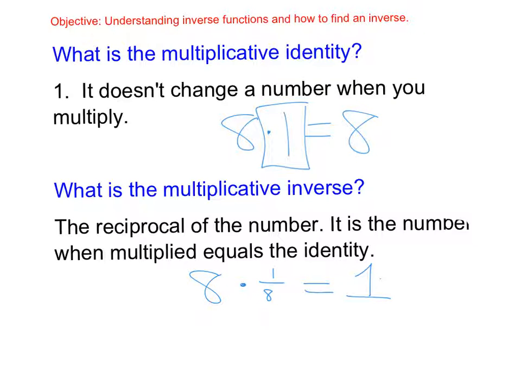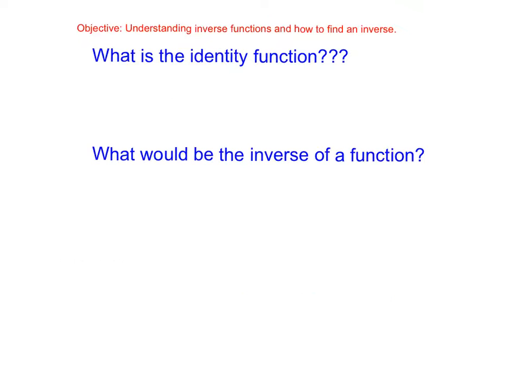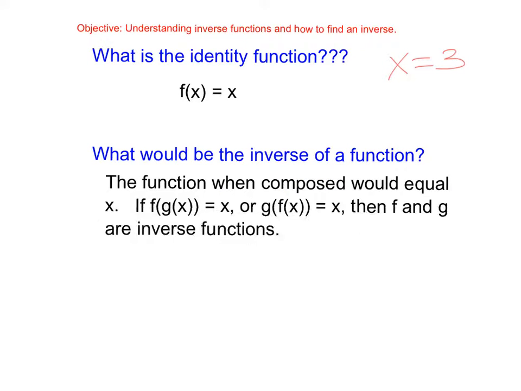We're doing a review of that because now we're going to talk about the identity and the inverse of a function. What function, when you plug in a number, gives you that exact same number out? If I have x equals 3, what function will give me 3? That's just f of x equals x. f of 3 equals 3. f of 7 equals 7. So now what would be the inverse of a function?